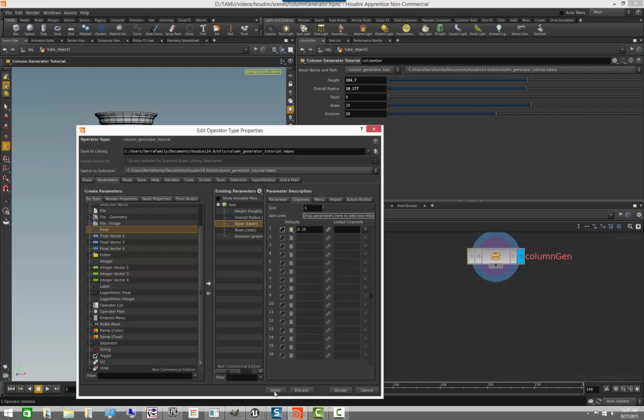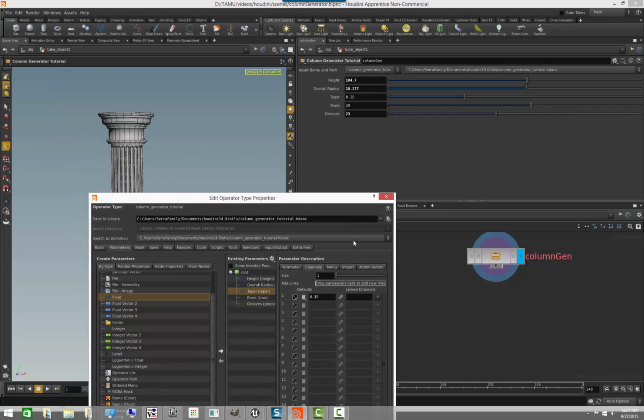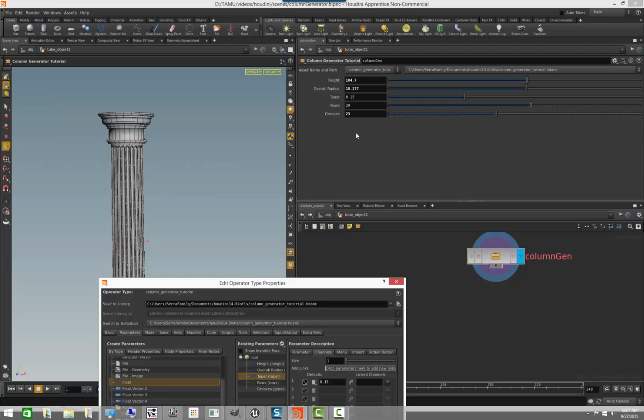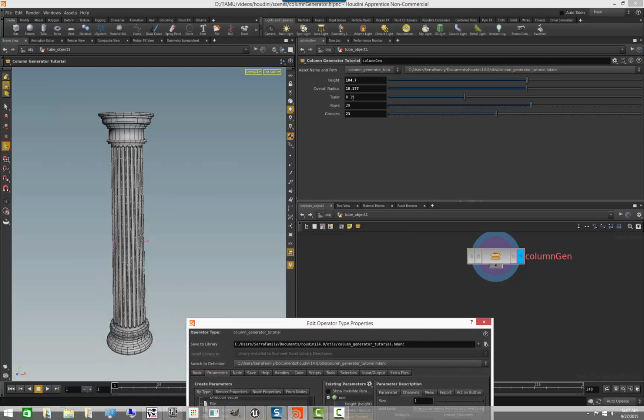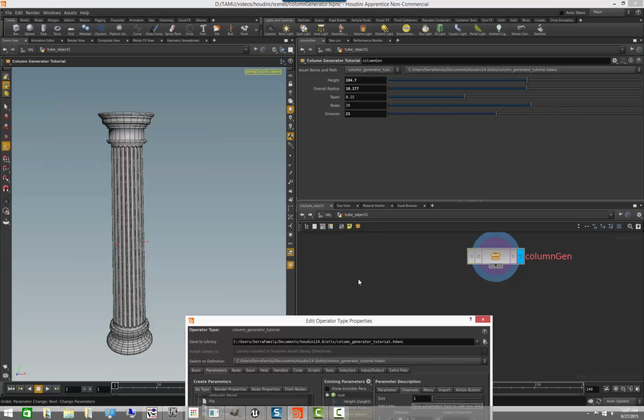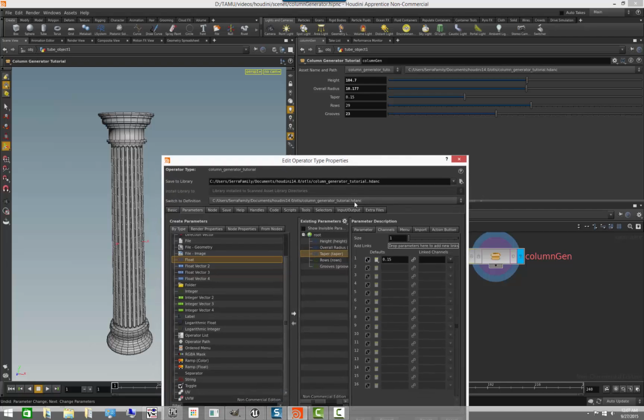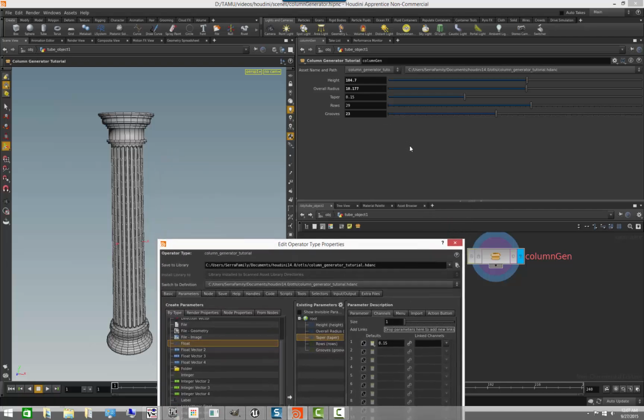Okay, we hit apply. Now you will notice that this automatically popped to 0.15 because in essence it was just the default value. We had never modified the slider. So then we can see here that now we can go in between 0 and 0.5 as expected. Okay, very cool.